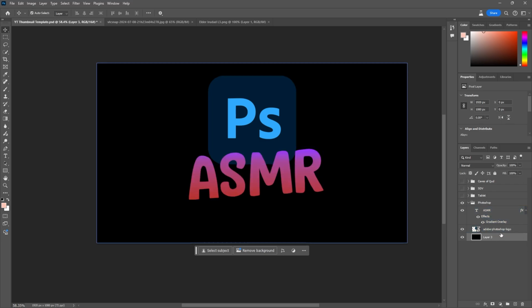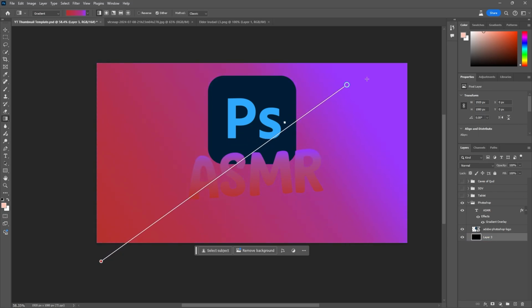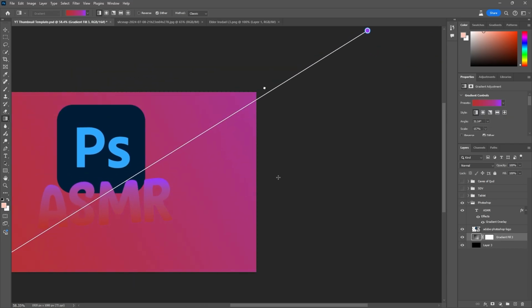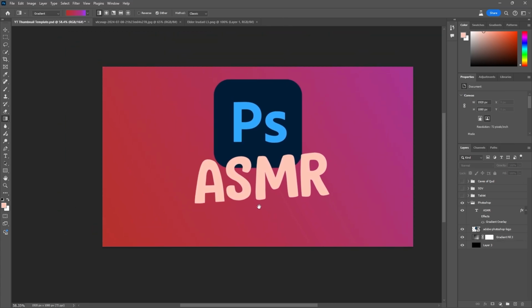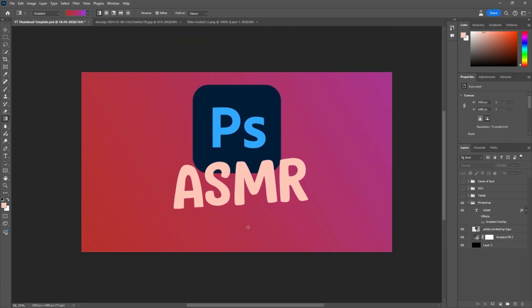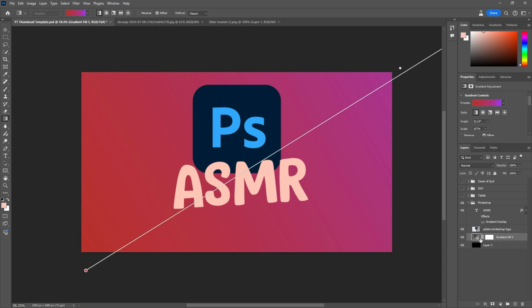Since I have this, I can do another gradient layer and do something like with my colors here. It's a little hard to read now, but there we go. That's nice. That's all right.